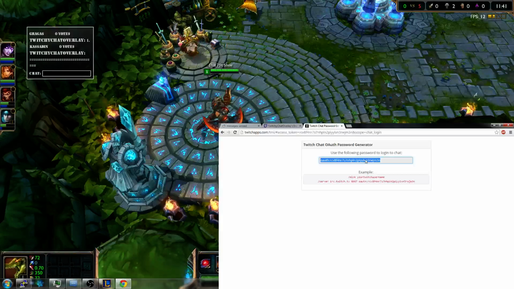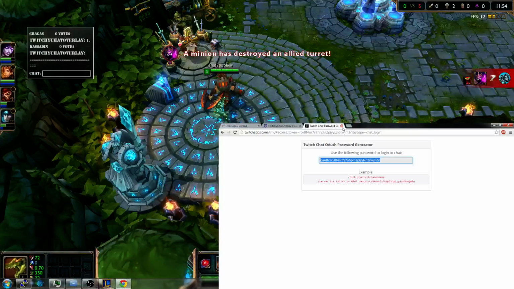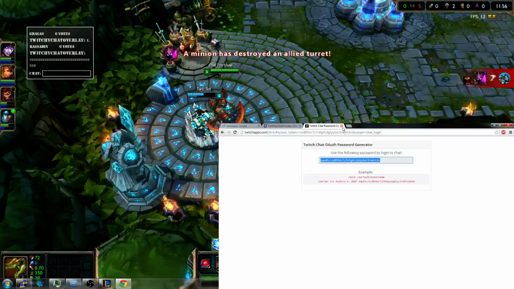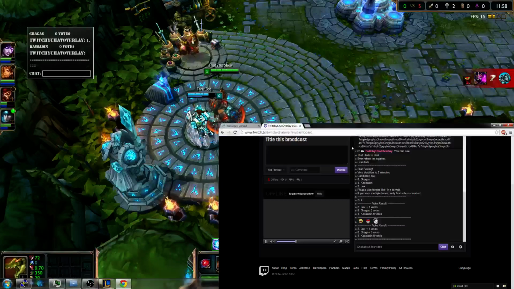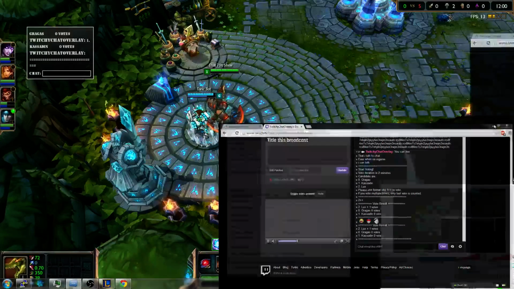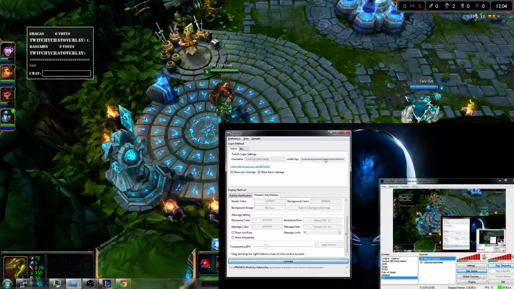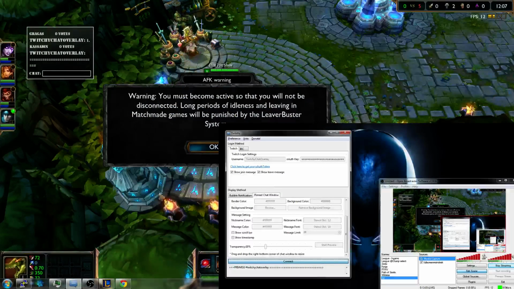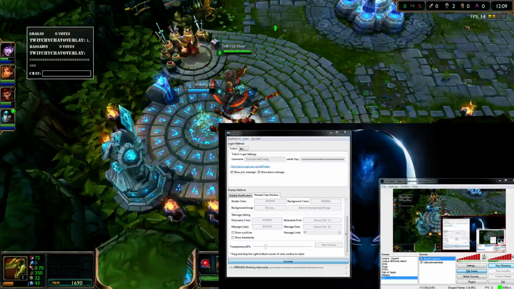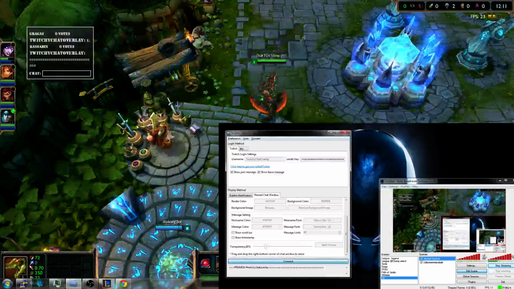People could log in as your Twitch username on the chat with this OAuth key. So you don't want to let this be seen when you're starting your stream. And if you copy it and paste it off stream and then put it into there, like I said, in Twitchy the OAuth key is hidden right there, so they're not going to see it. But that's how it goes.